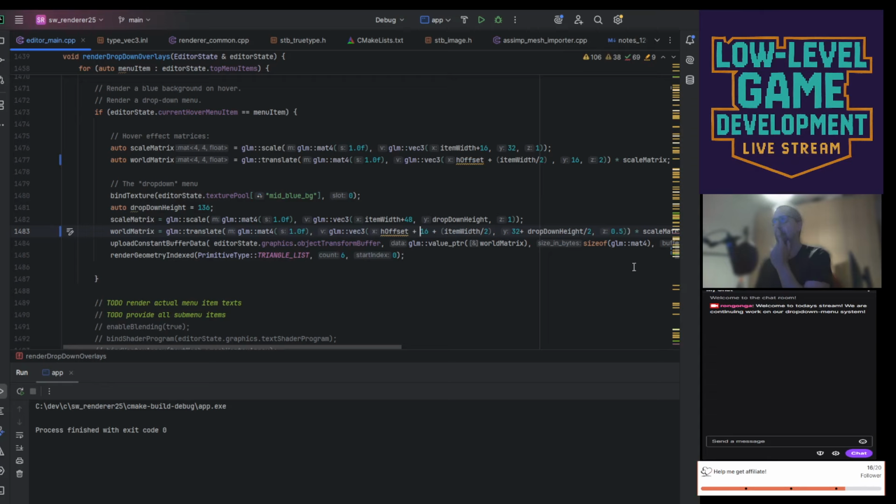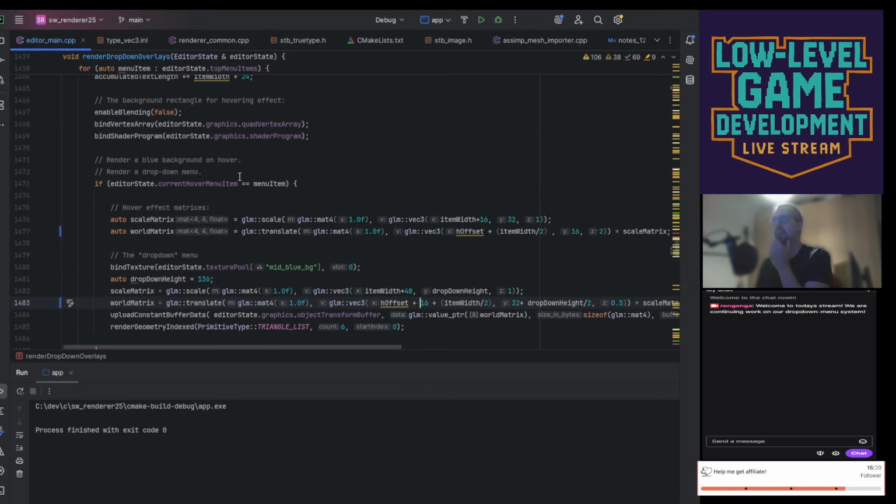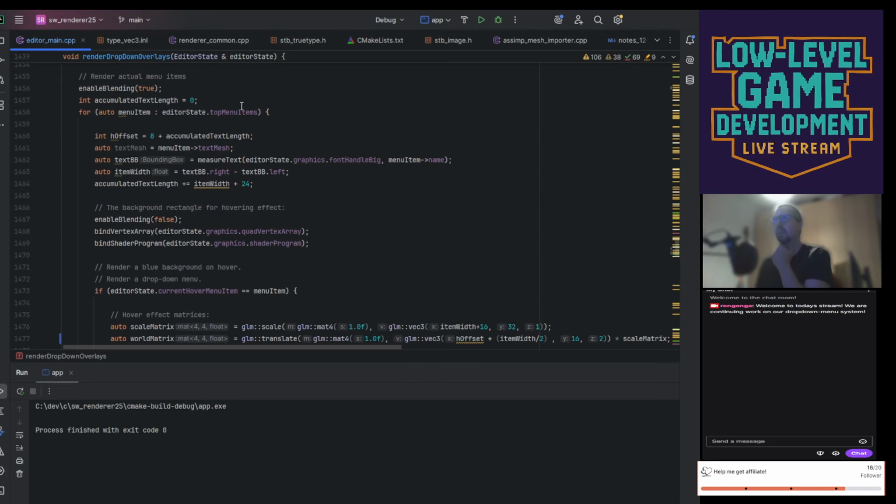So I mean, what does make sense, and I'm really just thinking out loud, is that the item width is, oh, I'm just wondering, where does the item width come from? Maybe this is just, I think I know what could be the problem, because the item width, so this is the actual text bounding box, the text BB.